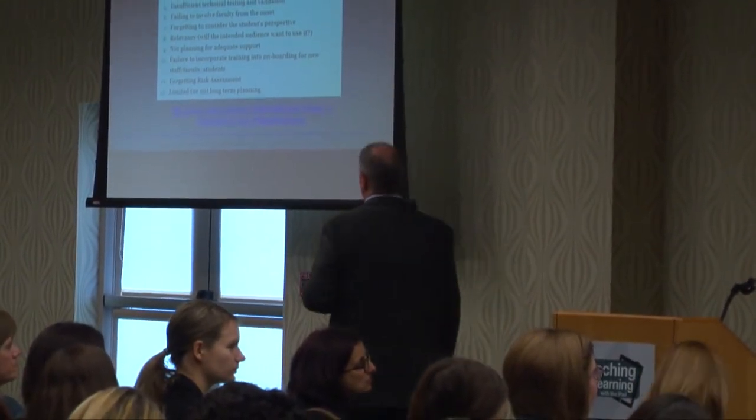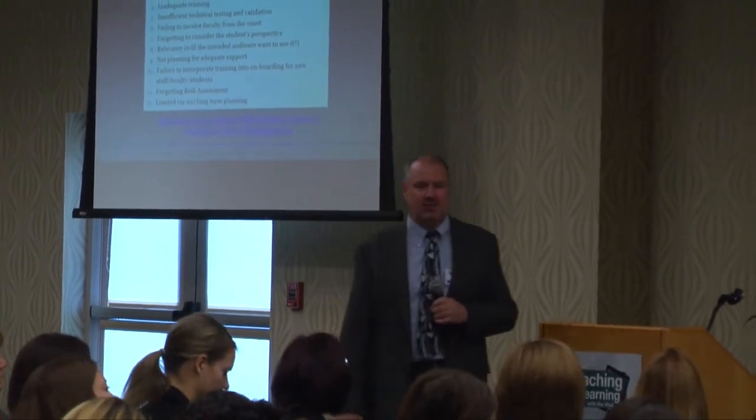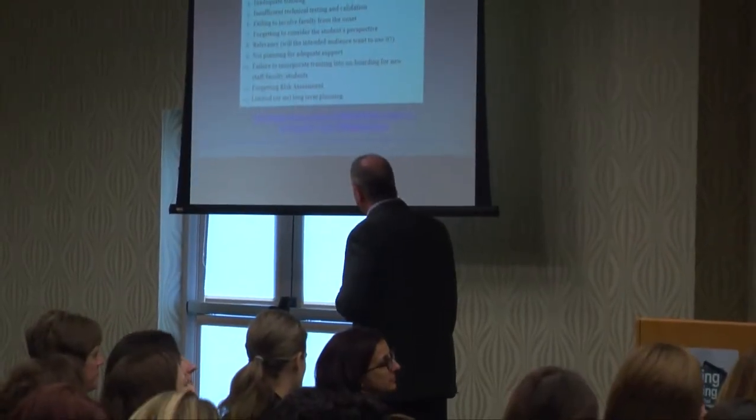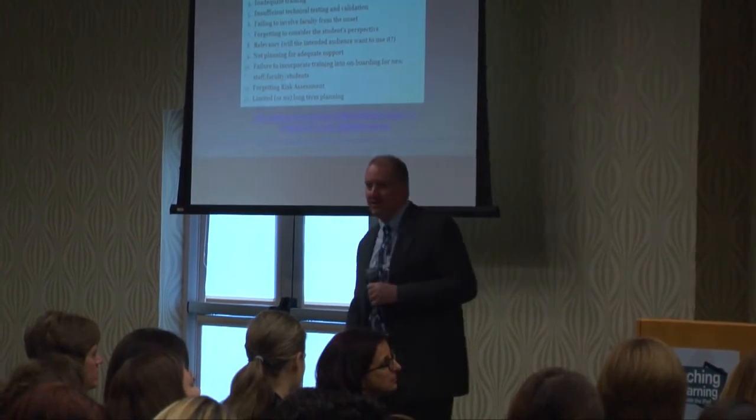Failing to involve faculty from the outset. I know you've all probably seen that, right? You get into instructional technology things and you're told, hey, by the way, you're doing this or you're doing that, and good luck with it. So that's absolutely wrong, and from the moment that institutions are thinking about leveraging technologies, they need to incorporate faculty in the process. Inadequate training, insufficient technical testing and validation, failure to incorporate training into onboarding for new staff and faculty.